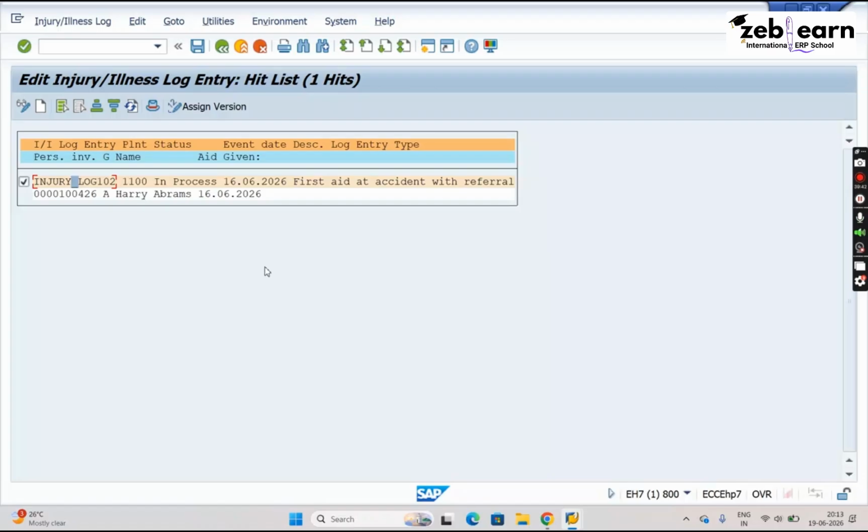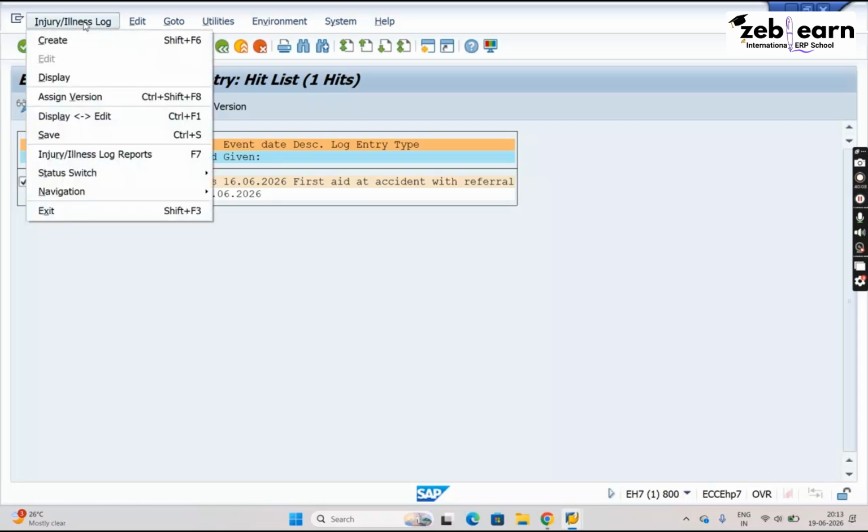So the settings related to that will be in the same node, right? Injury illness log entry. Yes. But you have to use the transaction code applicable for workflow, and there they are going to do it. So it's like a technical data object, but we have to use workflow here.